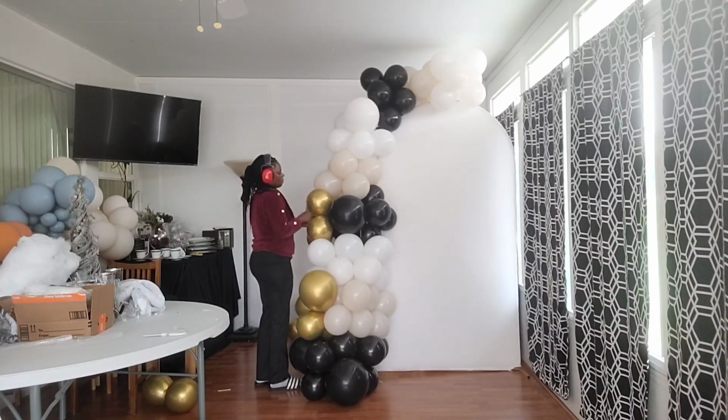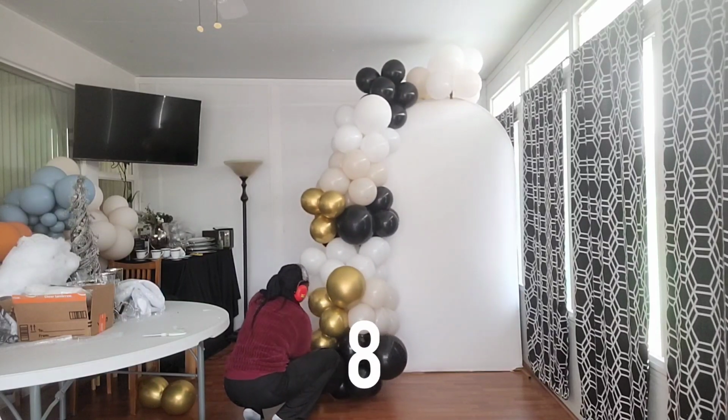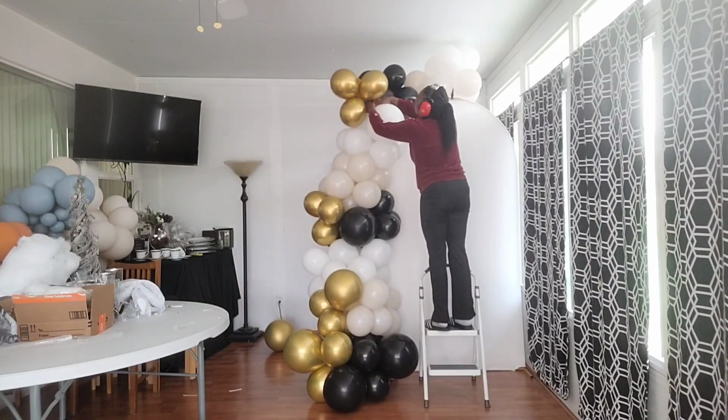Now, when you see the numbers on the screen, I'm just showing you how many clusters I'm adding total, because I know a lot of you guys want to know how many balloons I use total. So I'm trying to give you a number.